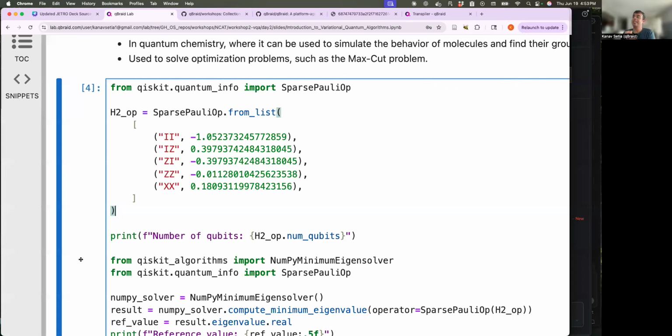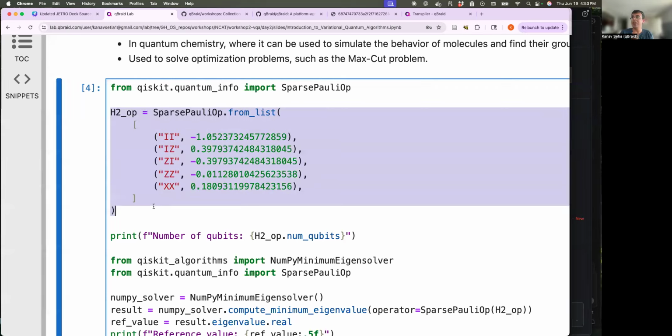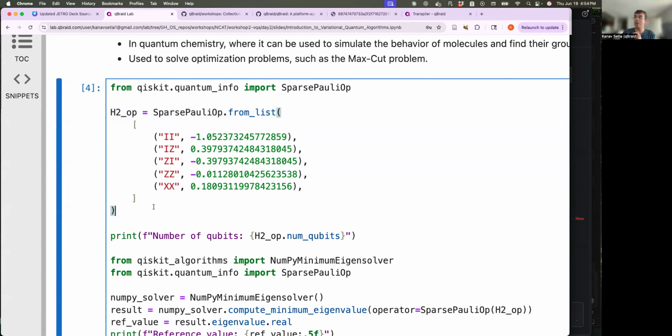So the idea here is to think of it as just a function, or just a matrix. Actually, matrix is the right way to think about it. And what we are looking to do here is calculate the minimum eigenvalue of this matrix.